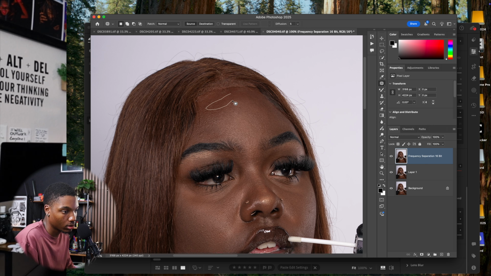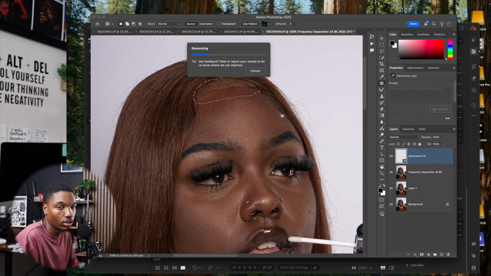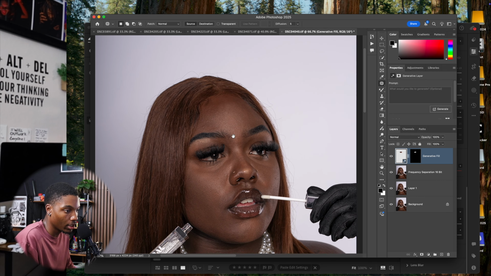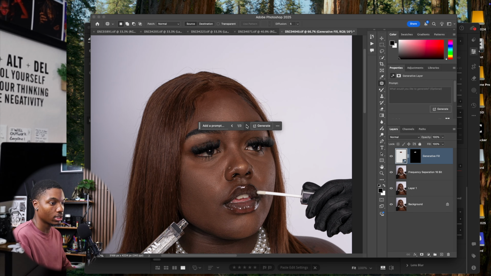Hold on. There we go. Select this. I used to really sit and redo these, but now I kind of play around with generative fill to see if it could help me out. Let's see what it does. Bet. All right, cool. Literally love that. There you go. That's amazing. See, that first one looks nice and real. All right, bet.